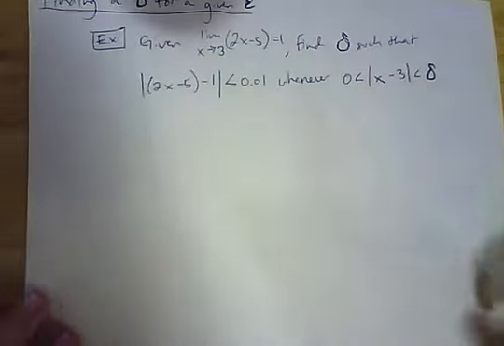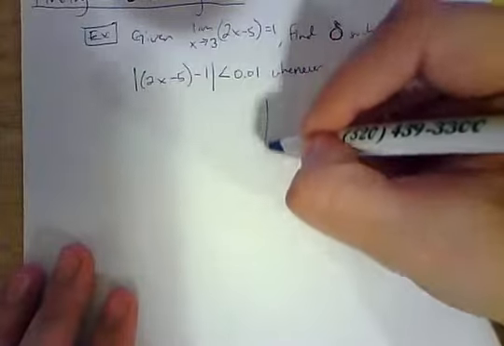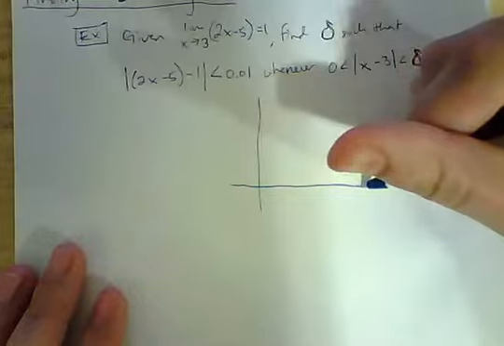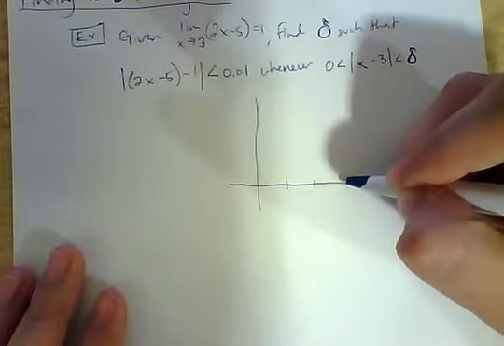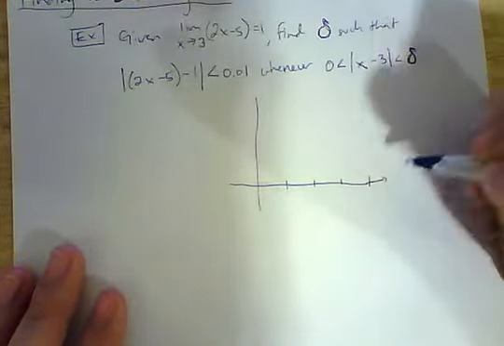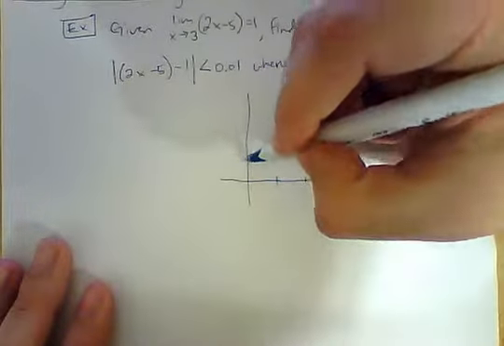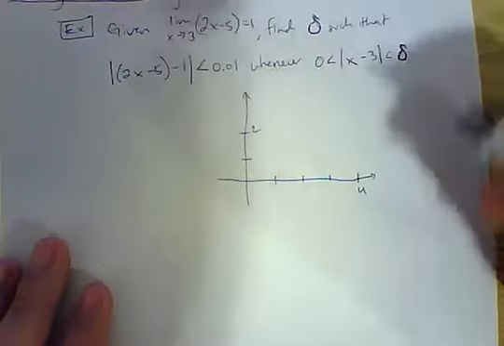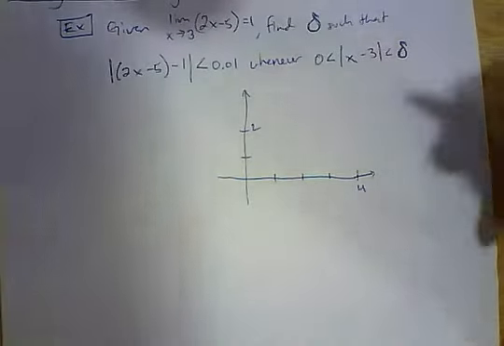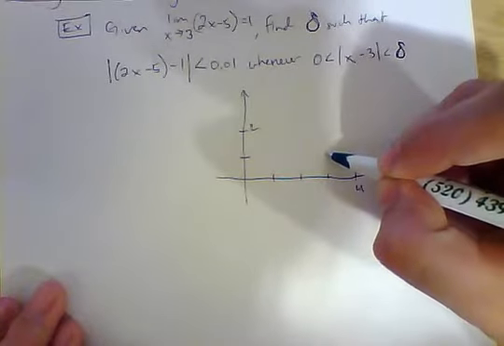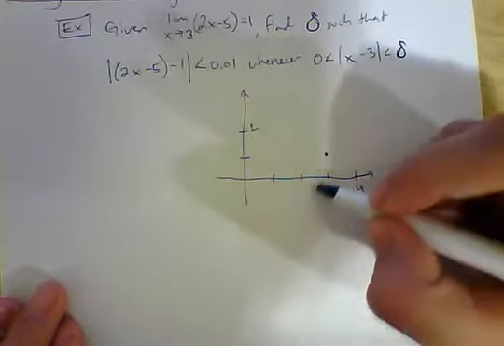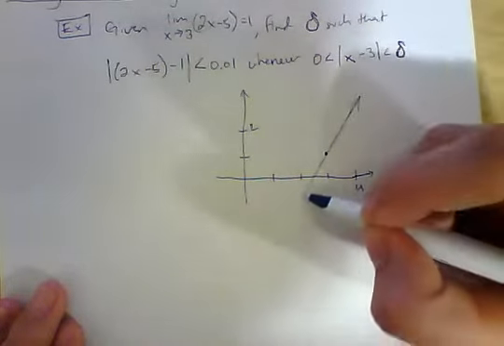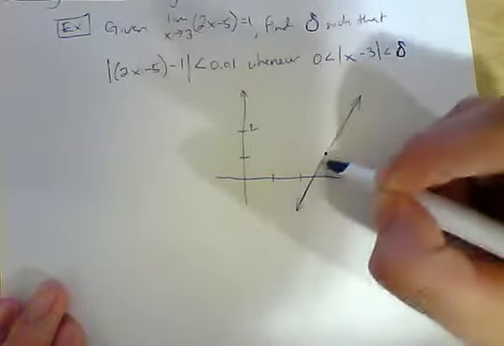So basically what we're trying to find, I'll draw you guys a picture. Maybe this will help us out a little bit. Okay. Let's say we're at 1, 2, 3, perhaps 4. Okay. And then we're up at 1 and 2. So 2 and 4. Here's our graph. And if we were to graph this line, we'd have a point at 3, 1. And our graph would kind of be going up like this. It's not perfect, but don't worry about that right now. We're just trying to drive home a point here.